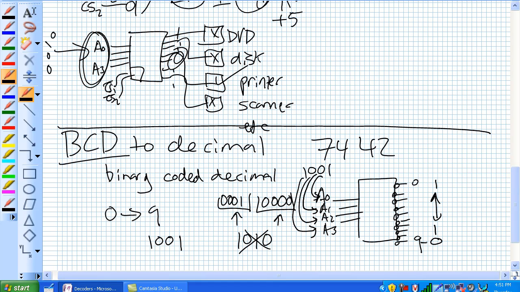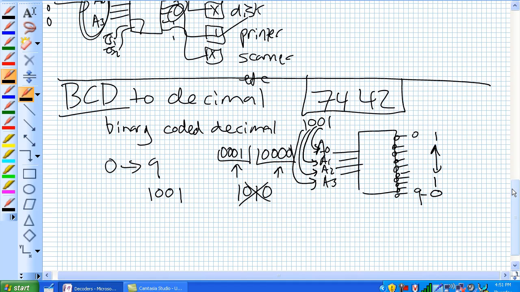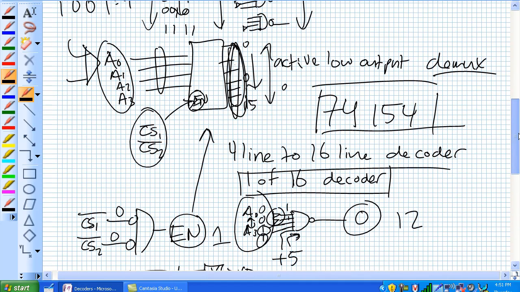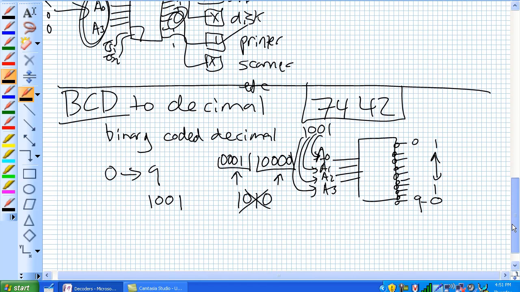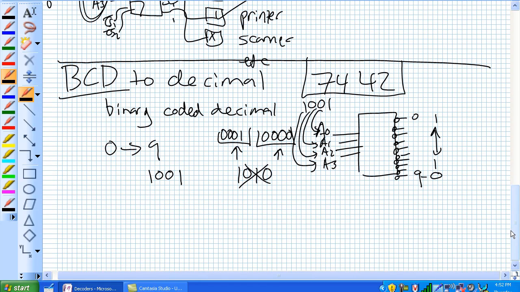Well, what happens if you go to the lab and you're out of 7442s and your lab is calling for you to use the 7442? Well, why not just use the 74154, but just use the first 10, so 0 through 9. So you can do the same thing. Just enable it and just use the first 10 outputs. There's a point I was trying to make here, and I can't read my notes. Oh, okay. Yeah, I know what it is.